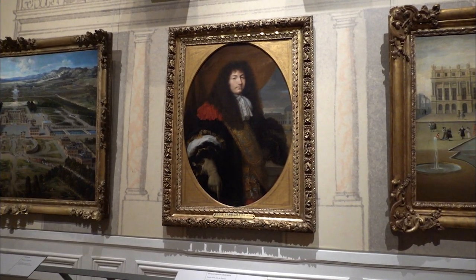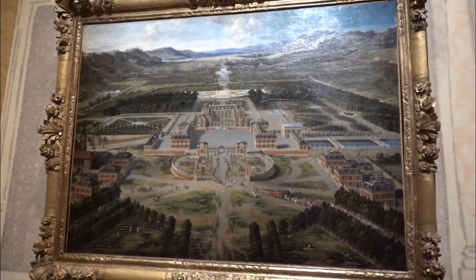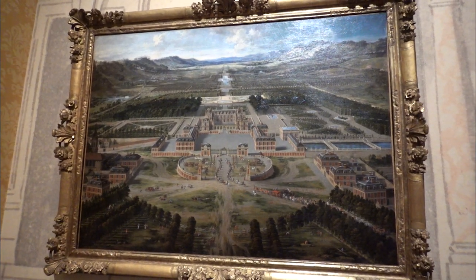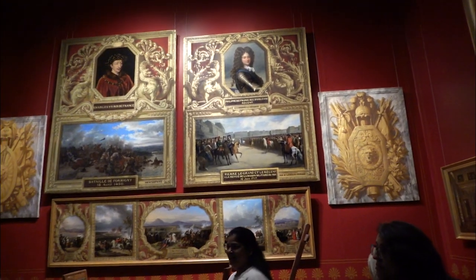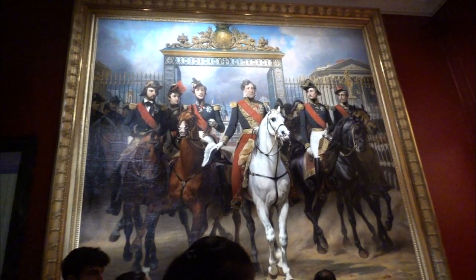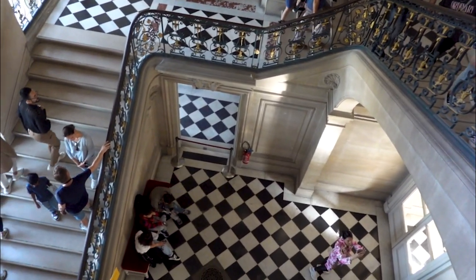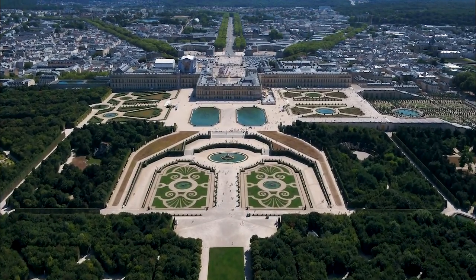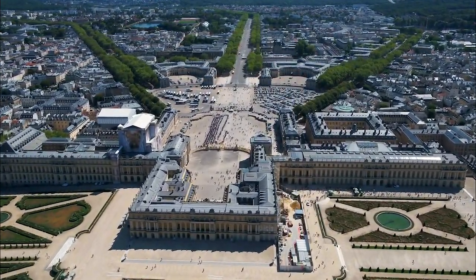Here we have a picture of Louis XIV, the King of France, and right next door we have what Versailles looked like back in the day. One of the things I absolutely love about Versailles is all of the art and architecture and history and culture that's embedded within the walls. So if you love art, design, architecture, royal histories and families and drama, of course, or beautiful gardens, or just want to see something beautiful and unique, you definitely want to add a trip to the Palace of Versailles on your things to do in Paris list.